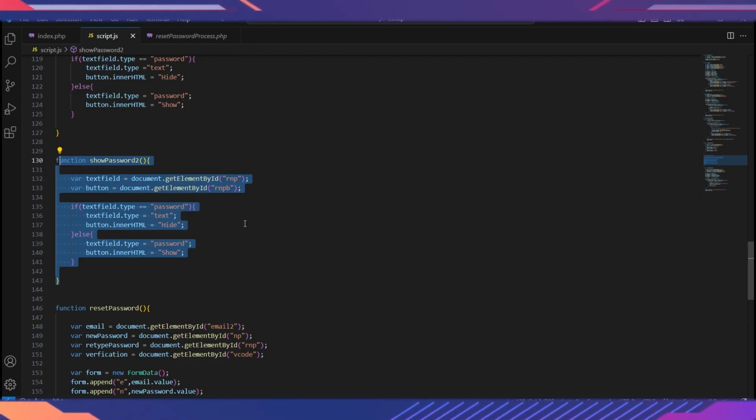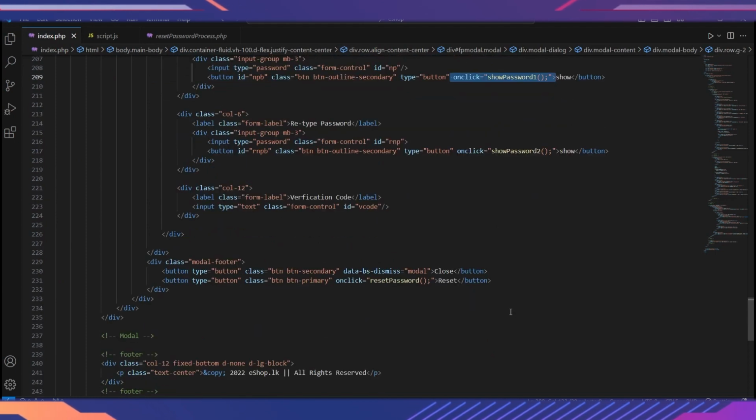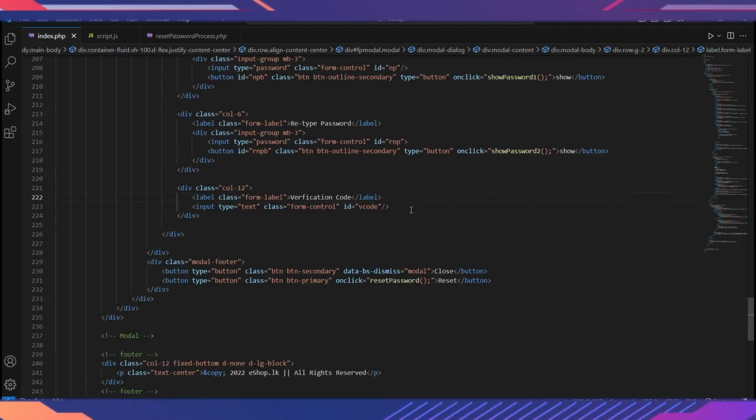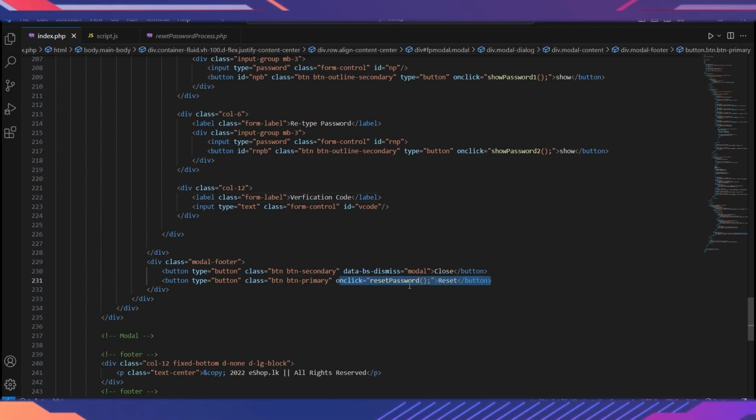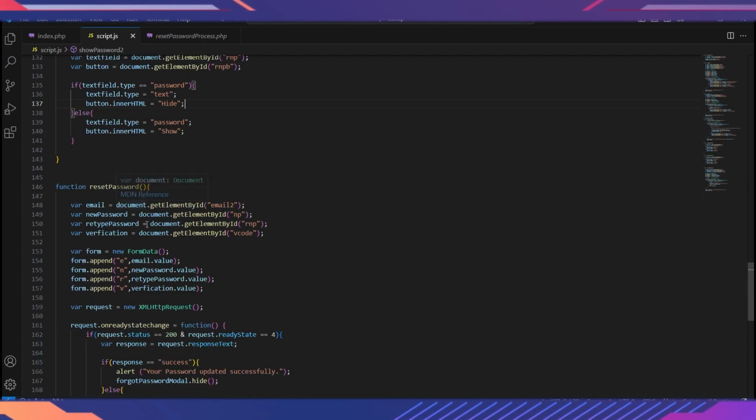To program the reset password button, we need to ensure that when the user adds their new password and clicks on the reset button, the password is updated in the database with the newly entered one. I assigned an onClick function to the reset password button and created a function in the script.js file named reset password.